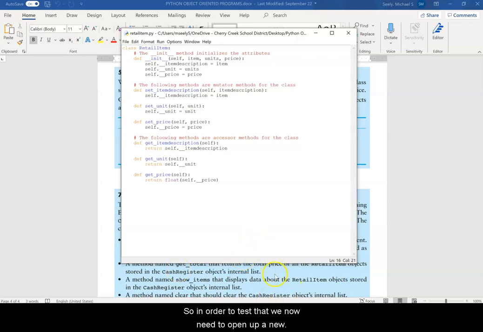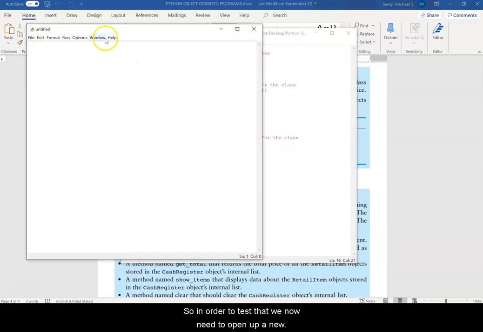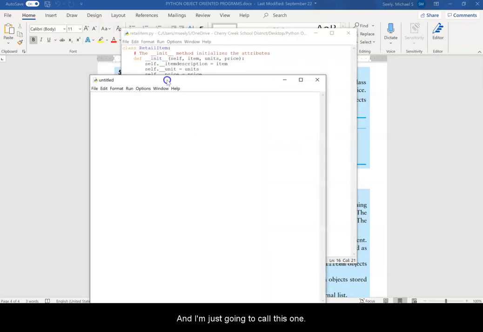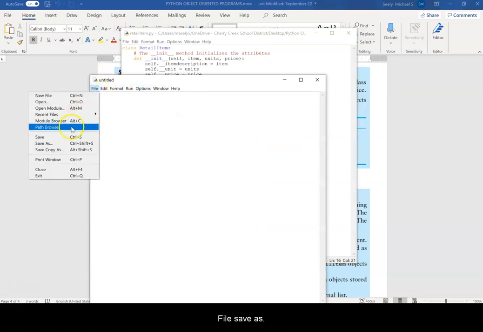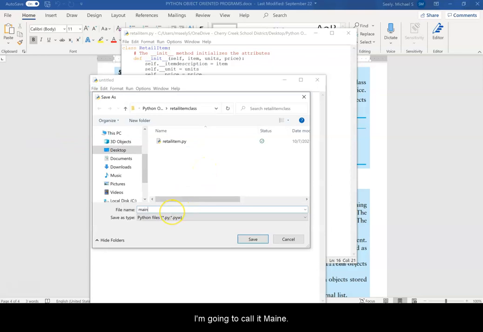So in order to test that, we now need to open up a new file, and I'm just going to call this one file, save as, and I'm going to call it main retail item class.